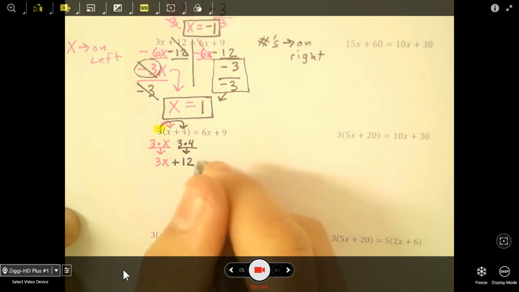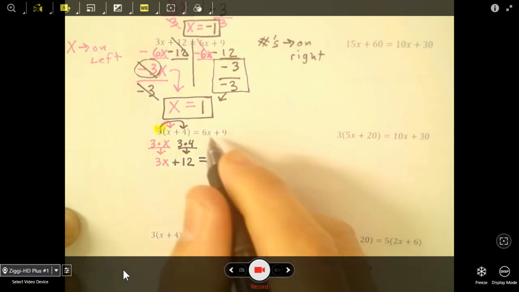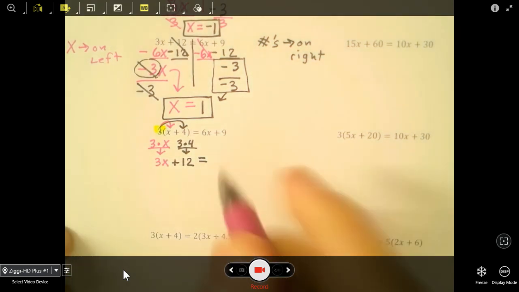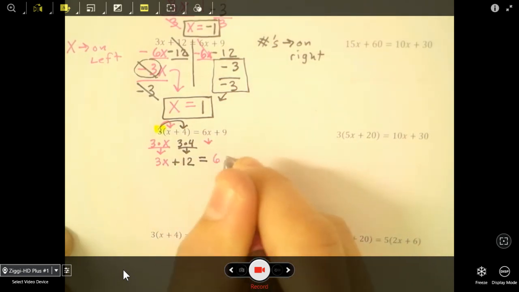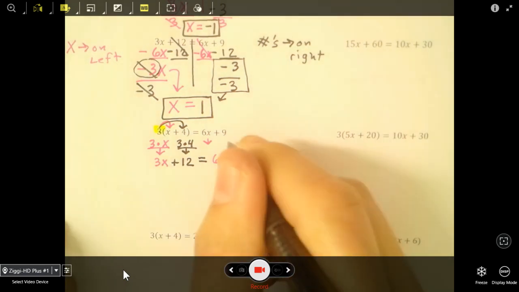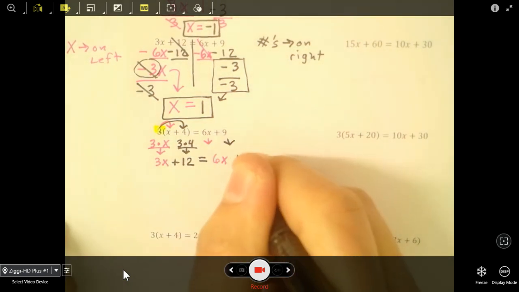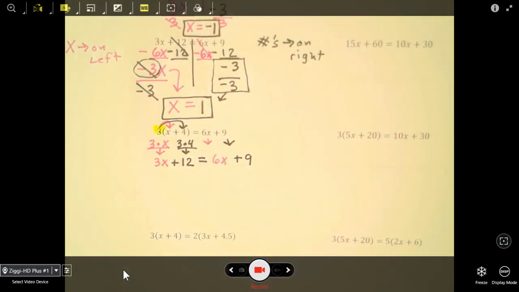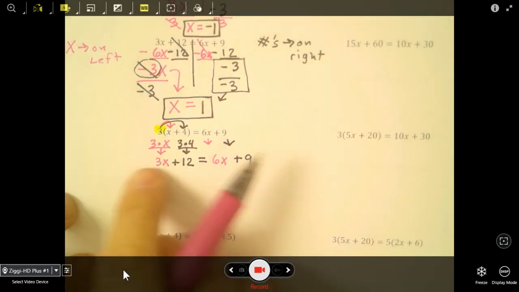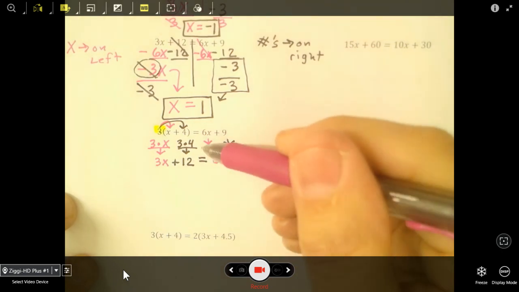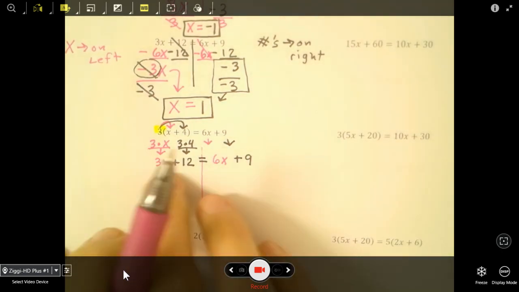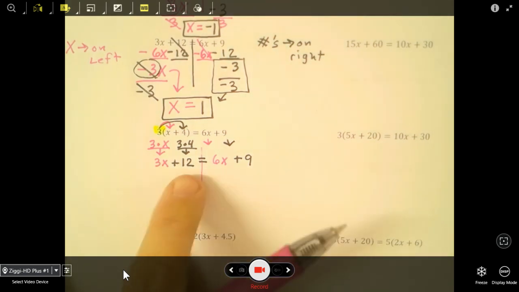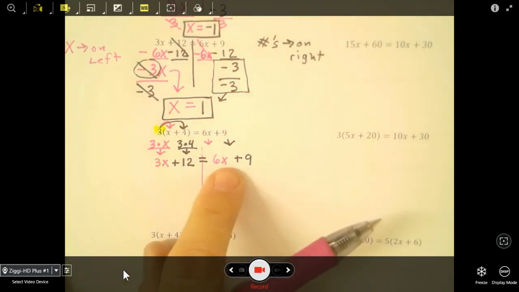I am going to bring down my equal sign, and I'm going to bring down my 6x, although I'm going to write it in pink, right, because this 6x is actually a variable. And I'm going to bring down my positive 9. So at this point, I want you to notice we're ready for the next steps. Now it's just a regular equation, right? I can go and draw my line in between it, kind of light pink line right there, so I can keep my equation balanced. And my goal is to move the 12 to the right and move the 6 to the left.